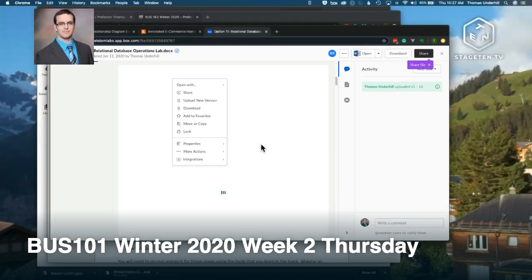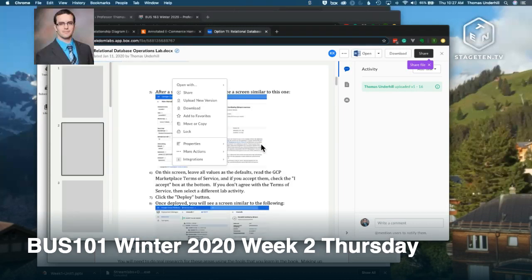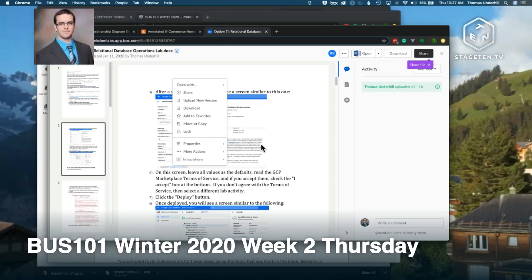Okay, so you go through and you create this database server. Okay, it's going to give you here, once it's created, you can't really see it because it's so small, but if you look at this on your computer, you'll see it. You'll have a username and password on the right here. Okay, this is what I said. Mine is different than yours.